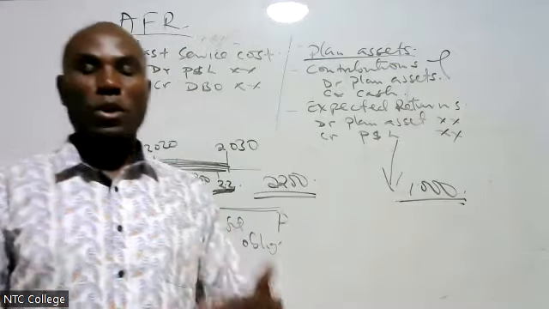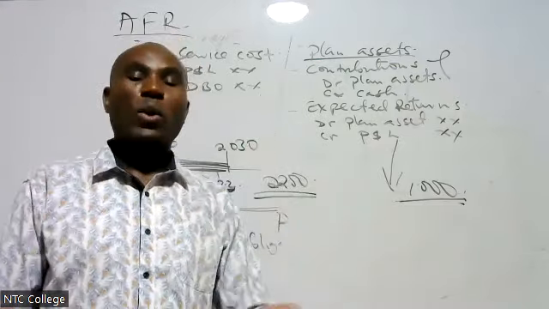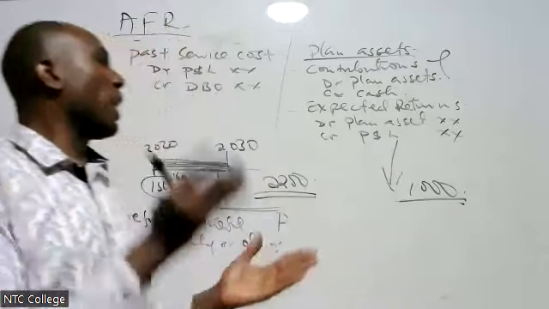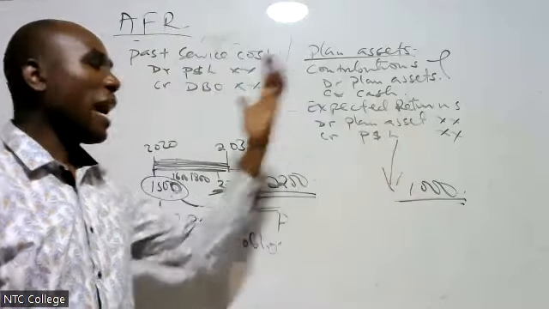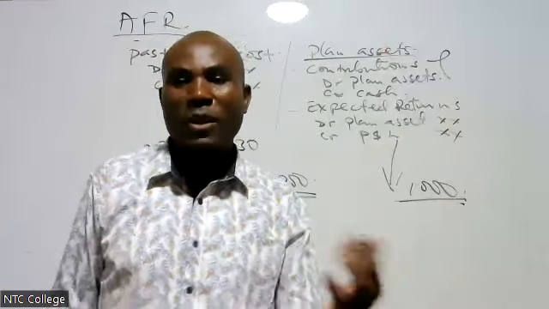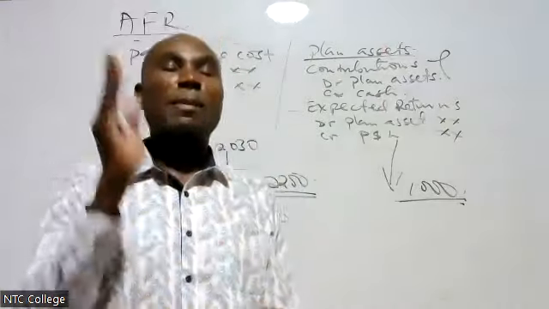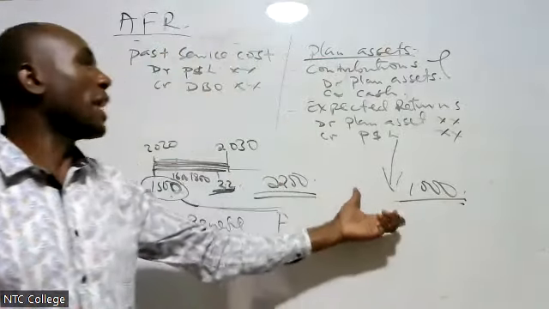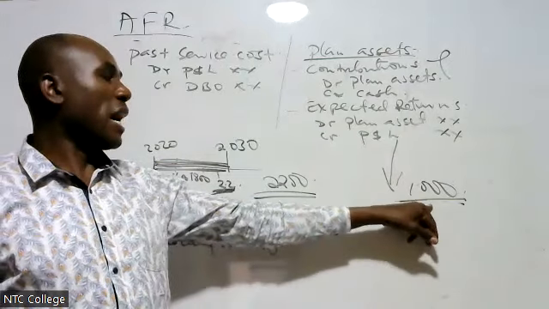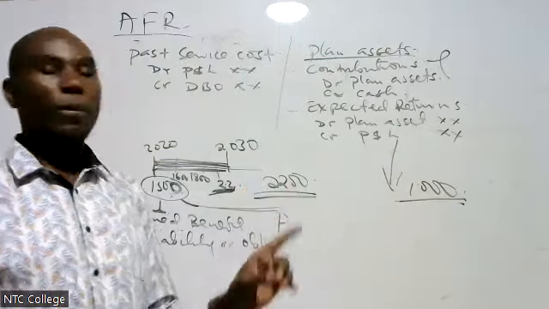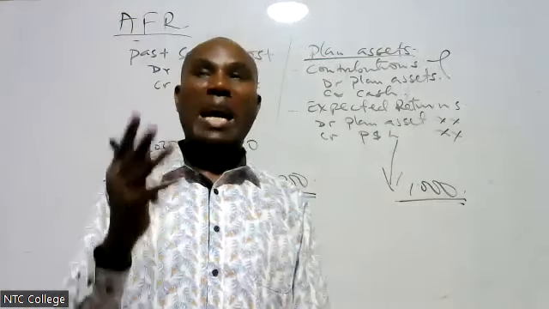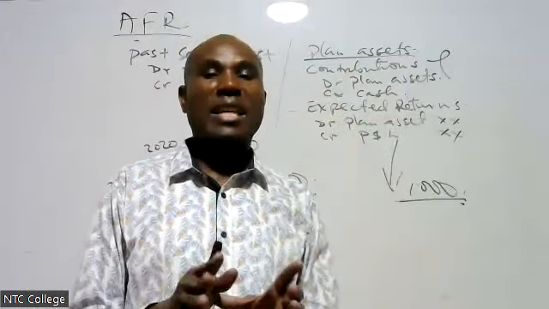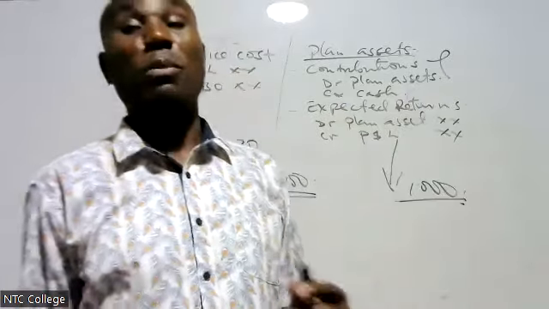Therefore, listen very carefully now to what I'm going to say. The actuary will be coming each year to evaluate the plan assets and also evaluate the plan liabilities, so that he makes sure that the plan assets and plan liabilities can offset, to advise the company. If, for example, the assets are 1 million and the liabilities are 2.2 million, then the actuary will advise the employer that in this case, you are required to contribute more.